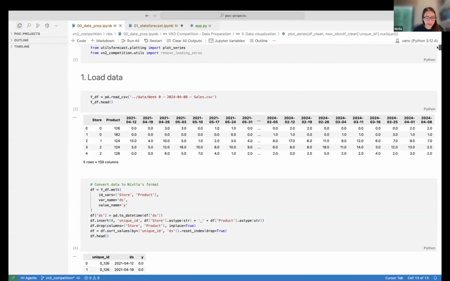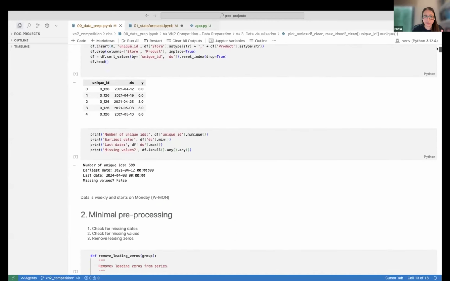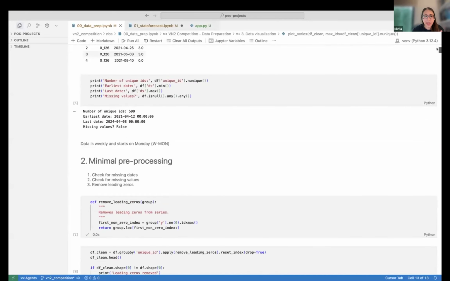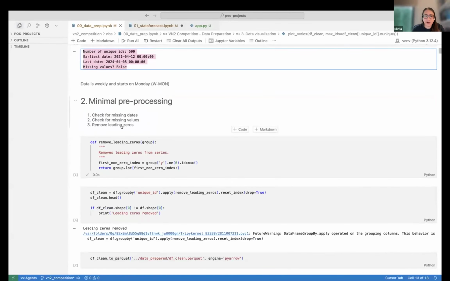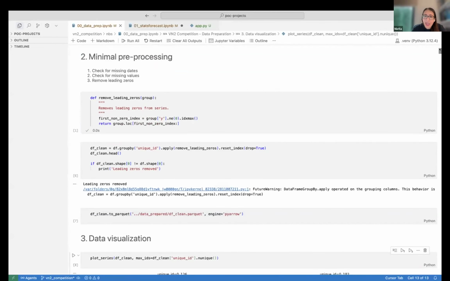So we know that all series end and start on the same date. We also already handled missing values, so the only thing that remains in the pre-processing is to check for leading zeros. It's a very basic function that we already created, so we just remove them.